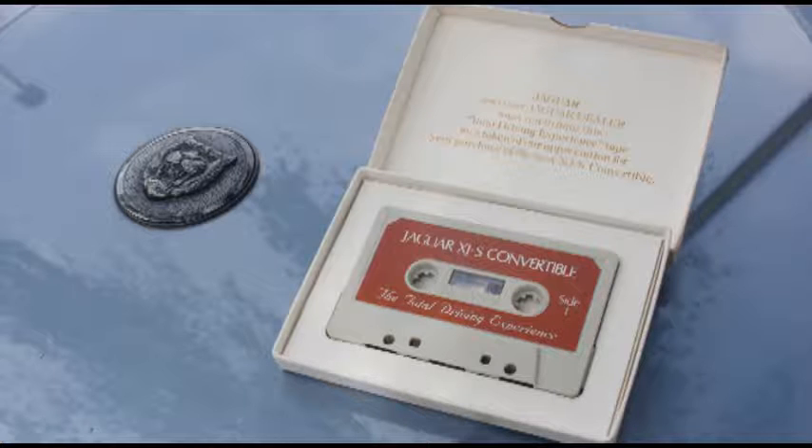The headlight washers only operate when the headlights are on. The Jaguar windshield wiper system can be adjusted for a single sweep of the blades, a continuous sweep at either a slow or rapid rate, and an intermittent sweep during light rain. The horn is operated by pushing on the pads on either side of the center of the steering wheel. Both exterior side mirrors are electrically adjusted with the remote control switches on the driver's door just above the handle. The switch closer to you controls the driver's door mirror, the other the passenger's door mirror. Both mirrors have electric heating elements, which operate when the rear window defroster is on.